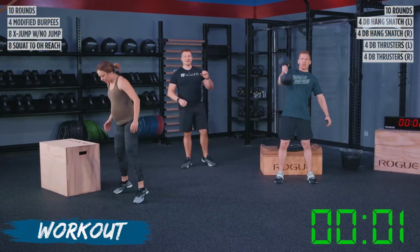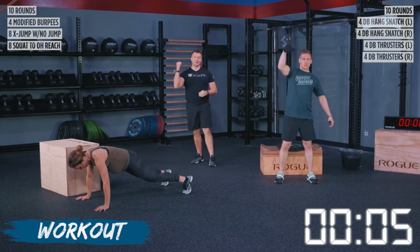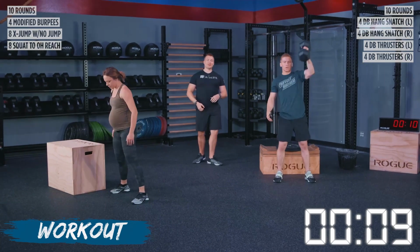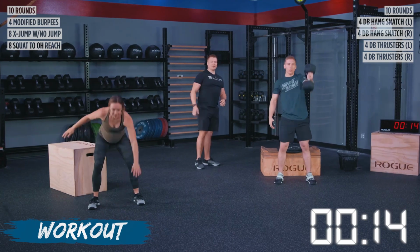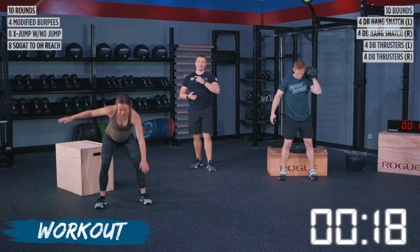We've got Brock starting out on his dumbbell hang snatch. He's doing 4 reps on one side and then going 4 reps on the other. We're making sure that when he goes into this position that he loads the hips, he keeps his chest up in the bottom, and then he reaches full extension at the top. You gotta drive with those hips to get that dumbbell moving overhead.